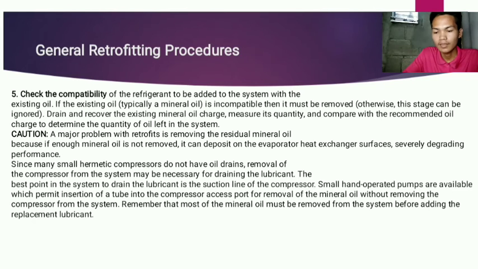The best point in the system to drain the lubricants is the suction line of the compressor. Small hand operated pumps are available. In checking the compatibility and retrofitting, before we retrofit a system, we will have to assess the components to ensure it will be compatible with a new type of refrigerant. Remember that most of the mineral oil must be removed from the system before adding the replacement lubricant.